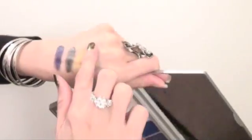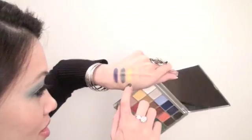And if you love yellow like me, there's a creamy yellow. You can see that. And this one's cream, and then next to it there's this goldenrod, which is very similar to this, but it's frosty. So you've got different textures. It's really nice like that. And the next one's bronze. You don't have to use this just for your eyes. You could use this for your cheeks. You can use this anywhere you want.